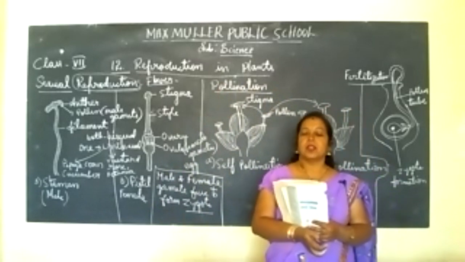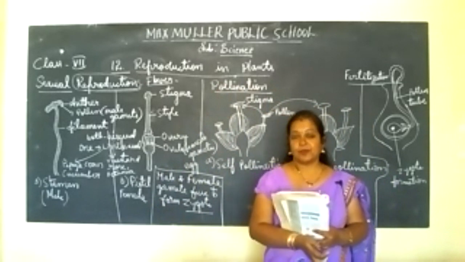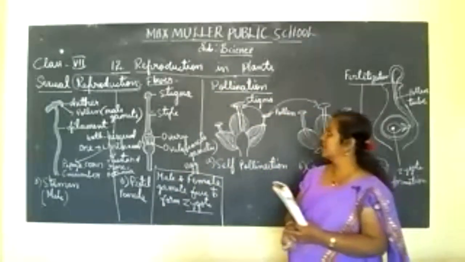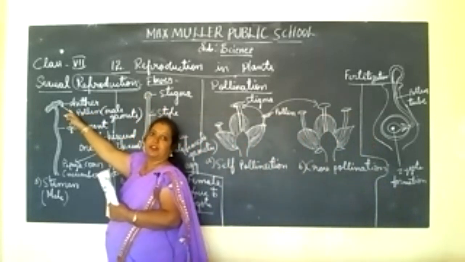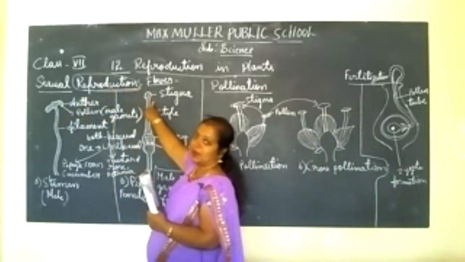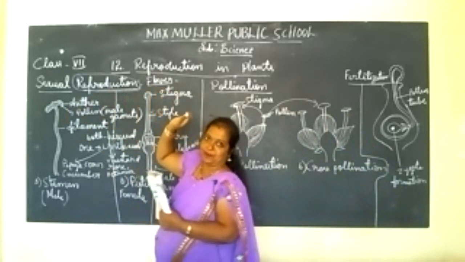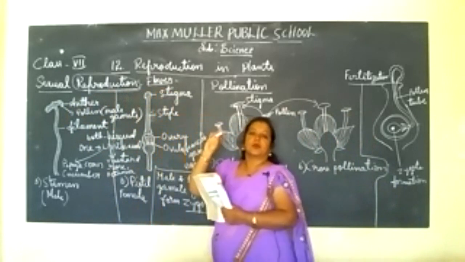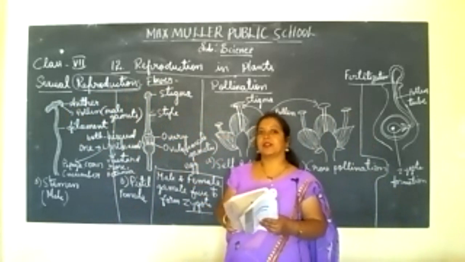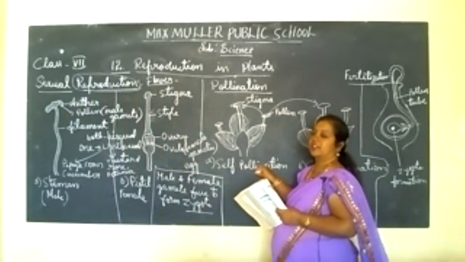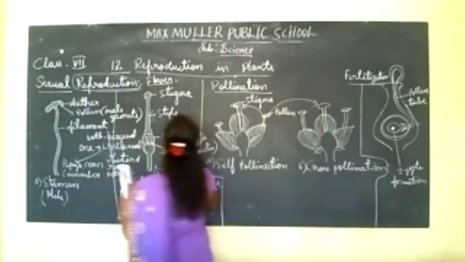Now you can identify what pollination means, because you studied it from the 4th standard itself. What is pollination? In simple words, pollination is the transfer of pollen grains from the anther to the stigma of the flower. These pollen grains are transferred to this part, the stigma of the flower. That is what we call pollination. There are two types of pollination. One is self-pollination, another is cross-pollination.